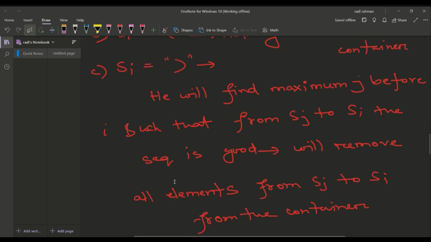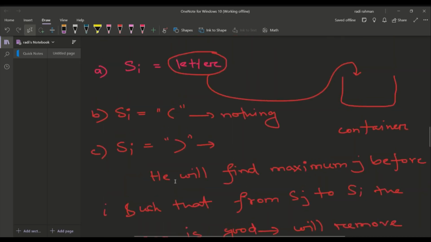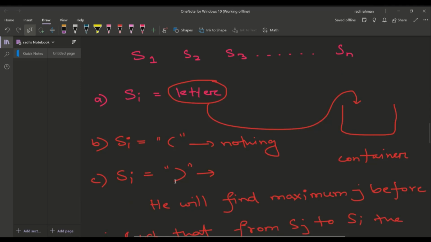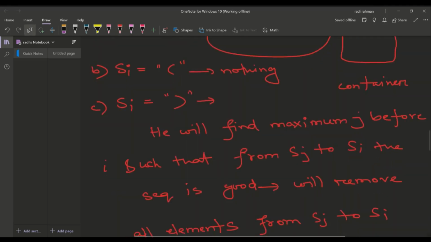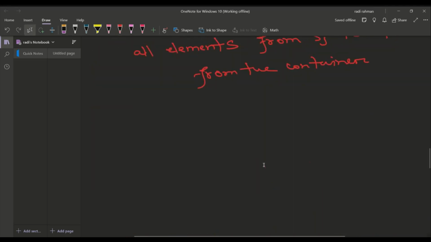And after finding that j, he will remove all the elements from Sj to Si from the container. So while doing operation 1, if the letter he wants to put in the container is already present in the container, then Takahashi will faint.